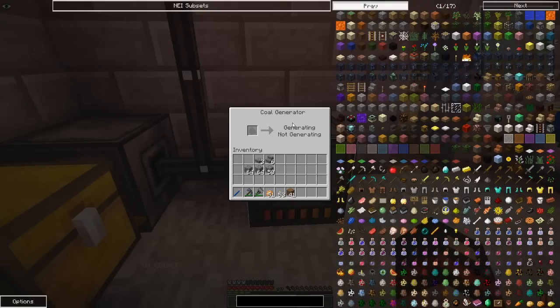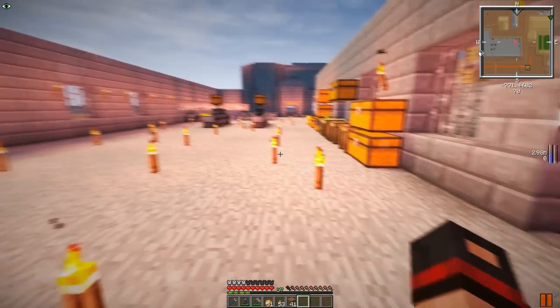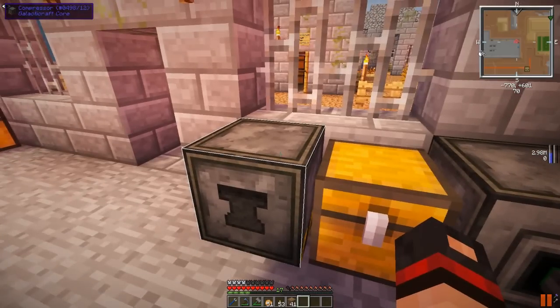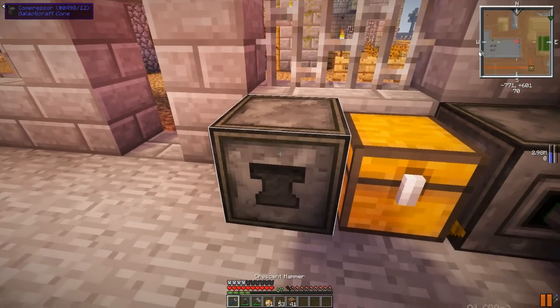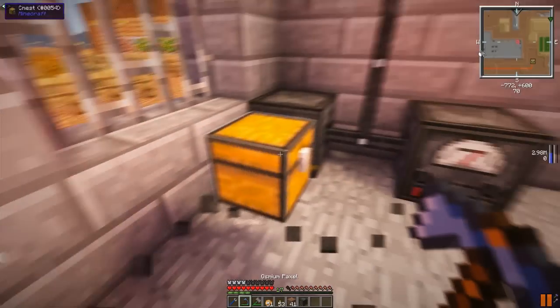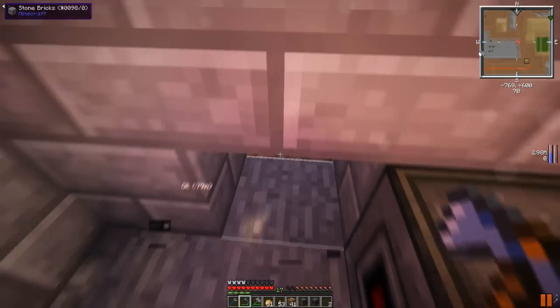And then we have this here, the coal generator, which is just another power source, but it's not really that important anymore since we've got all of that power over there now. So what we can do is we can pop this one off. Boop. Okay, no. Can we pop it? We can't pop it off like that. Are you serious? Let's pop that off. Pop that off. Okay, that went through the wall. My bad.